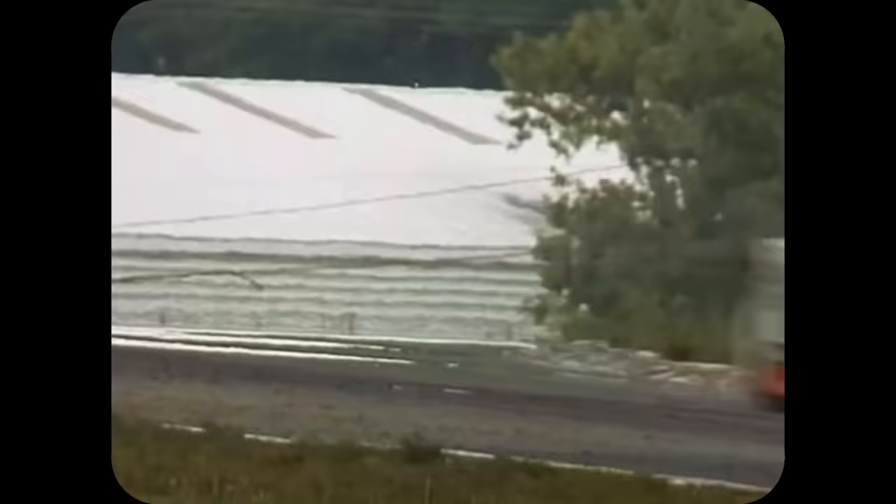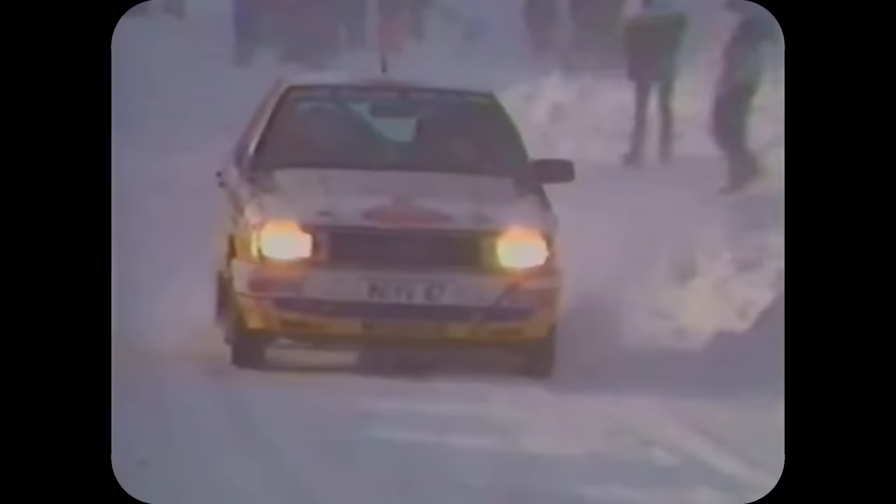This is the story of the Audi 90 Quattro IMSA GTO. After the dissolution of Group B, and Group S — for which Audi were in the midst of developing a car — Audi still wanted to compete in rallying events. The FIA introduced revised regulations for the WRC in 1987, with the highest class now being Group A, a class in which all competing cars must be based on mass production vehicles, as opposed to the prototype-esque machines that had dominated the mid-80s. This resulted in Audi rallying an unassuming 200 saloon and taking it racing in 1987.